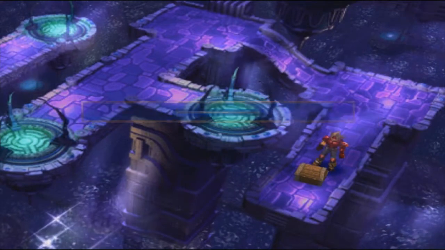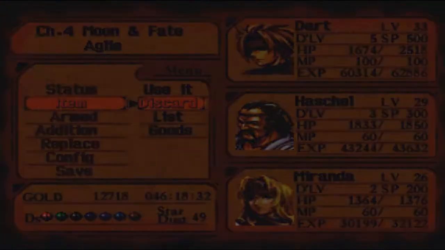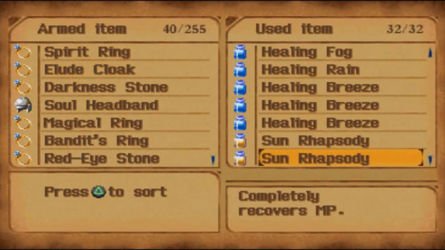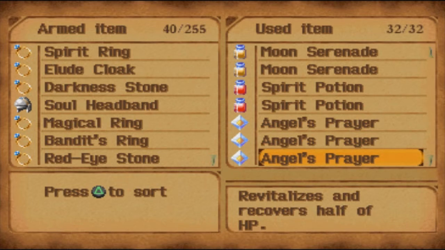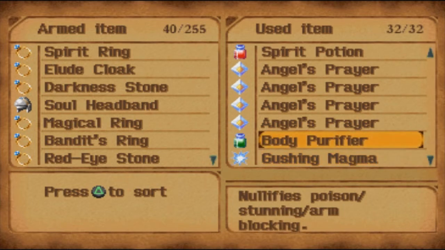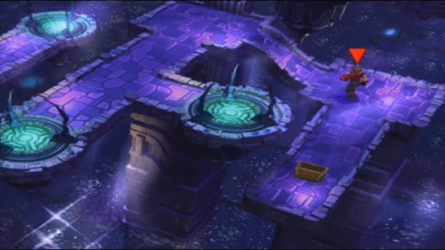Yeah, I didn't think I could collect it. I'm always out of room. Sorry about this, but I don't really plan too far ahead, especially with the item management. 32 slots, not very much. So, let's see. Let's get rid of the body purifier. It's got a healing fog. Okay, cool.